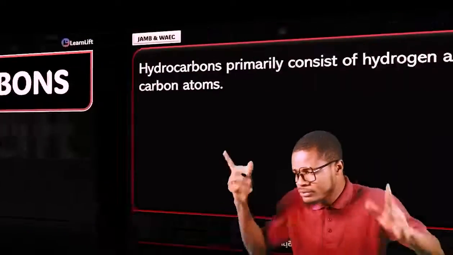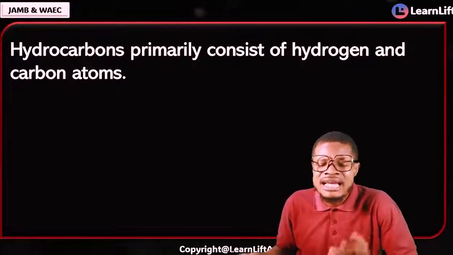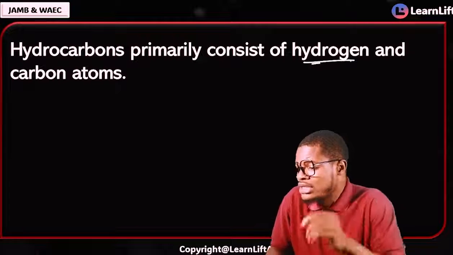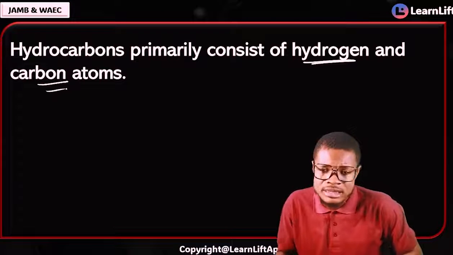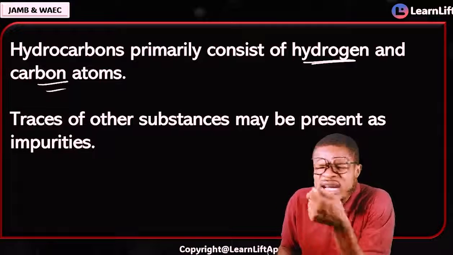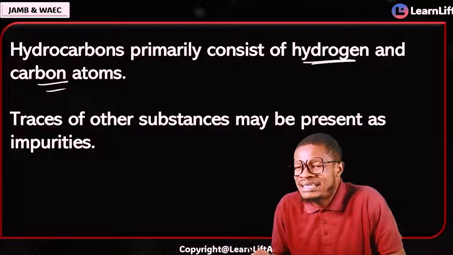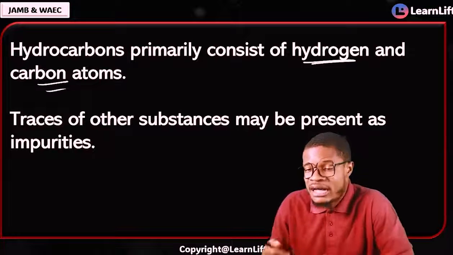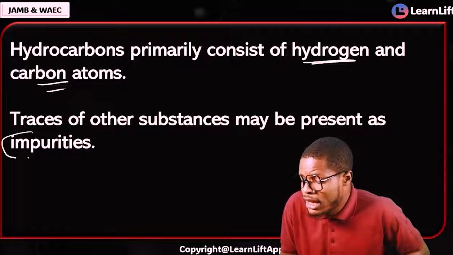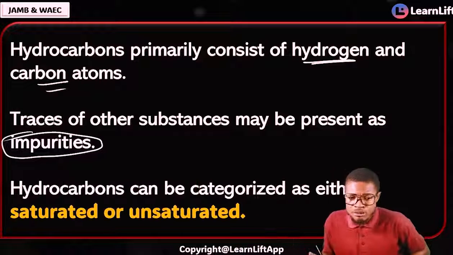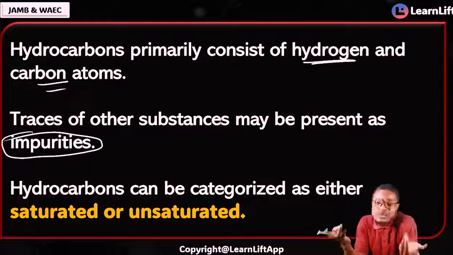But first, under hydrocarbons, which will be our major fulcrum as we proceed in the classes, what should we know? First, understand this: hydrocarbons are hydrides of carbon. So they contain hydrogen and carbon atoms only. And don't forget that traces of other elements may be present, but not that other elements are now adding to it; those traces are coming as impurities. So if you see traces of other elements, they are standing as impurities.